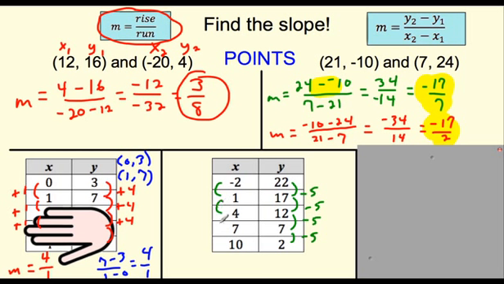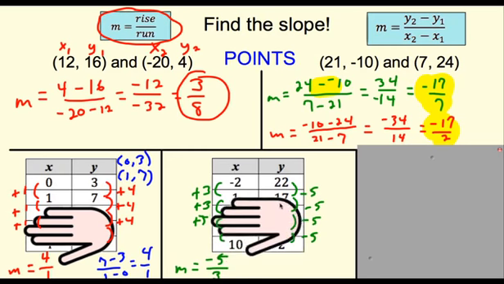So in this case, I'm losing something. Is there a pattern in my x's that I can see? It goes from -2 to 1 to 4 to 7. Aha, yes, these are all increasing by 3. So if I look at the slope of this line, I can say, oh, I know what the slope is. My change in y is -5. My change in x is +3, so the slope of this is -5/3. So I can do it that way. Again, if you don't like to do it that way, if you can't see that pattern, no worries.